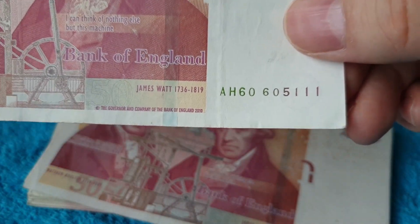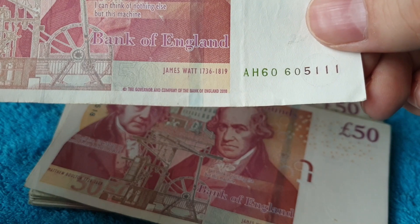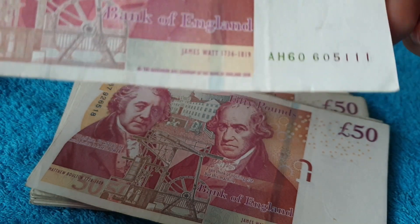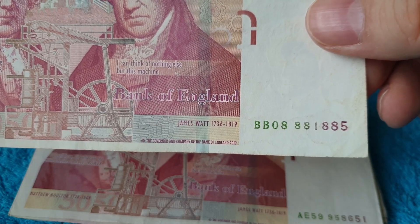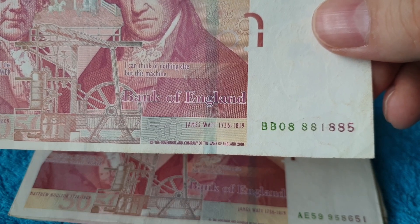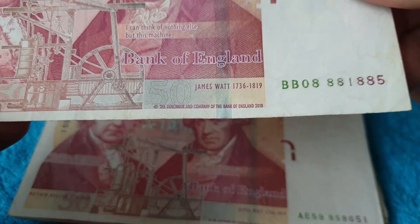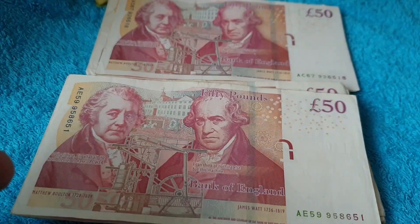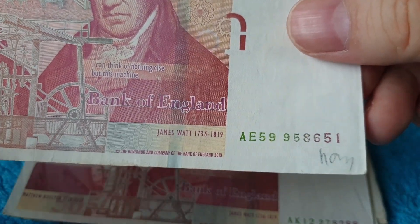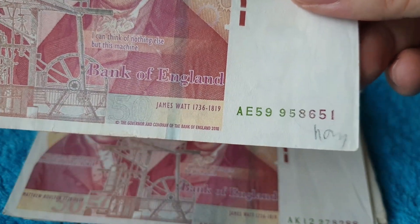There's something there but it's not worth taking. It's a pity that five wasn't a one — then it would have been 6-0-6-0-1-1-1-1. Again, if that five had been a zero, that would have been a nice radar: 0-8-8-8-1-8-8-0. These fives are annoying. You have to be picky on these £50 notes because it's £50 a note. Sometimes they write all over them, and that's not what collectors want.